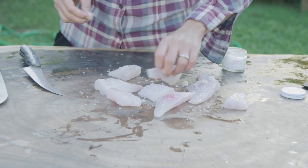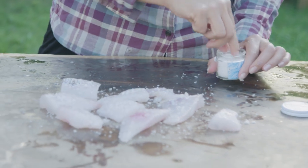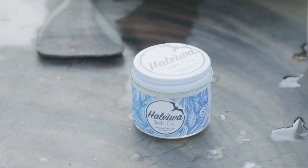Salt is just one of the absolute main components — salt is kind of everything in cooking. I love salt. So if you're gonna use salt, especially if it's one of the few ingredients you're gonna use, make it a really good salt. This salt is hand harvested right here on the North Shore in Haleiwa. I love a salt that is coarse but flaky, with different variations in the textures and sizes of the flakes that you can actually feel when you bite into it and taste it.